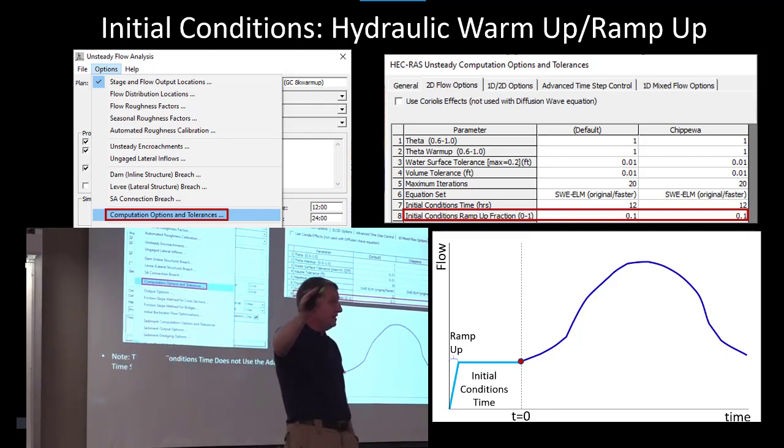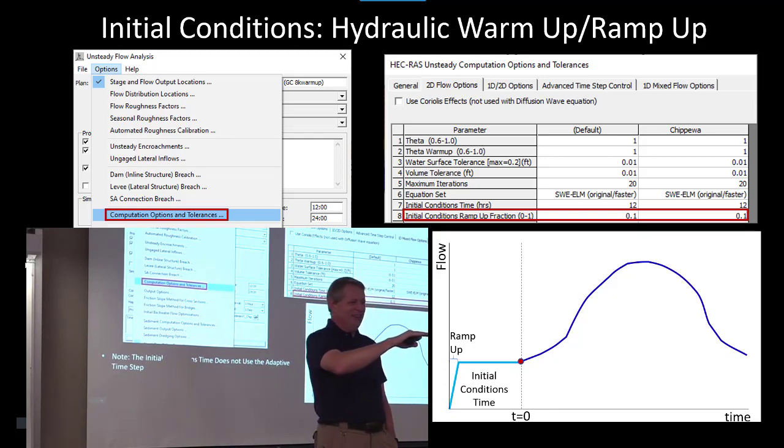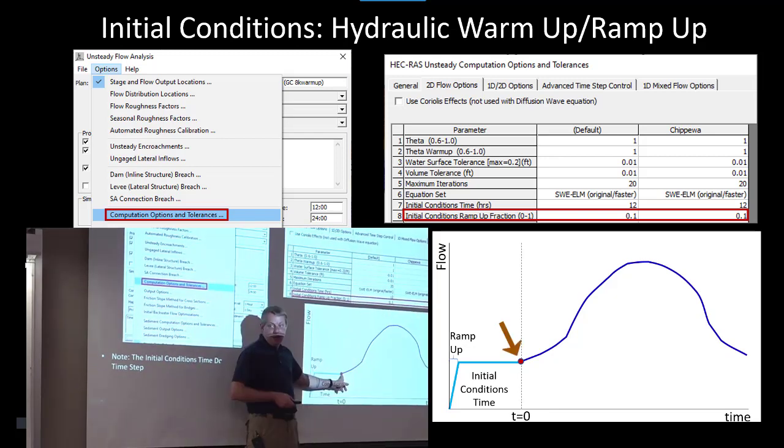Your model will run twice. And the first time, it'll run with negative times. In fact, if you've got like a 24-hour model and your initial conditions are like, oh look, my run's going to be done in an hour. Look how fast that's going. And then you realize, oh, those are negative numbers. We're still in the initial conditions. And then it gets to that. And then it starts your run in positive time. Sediment comes on at time zero.